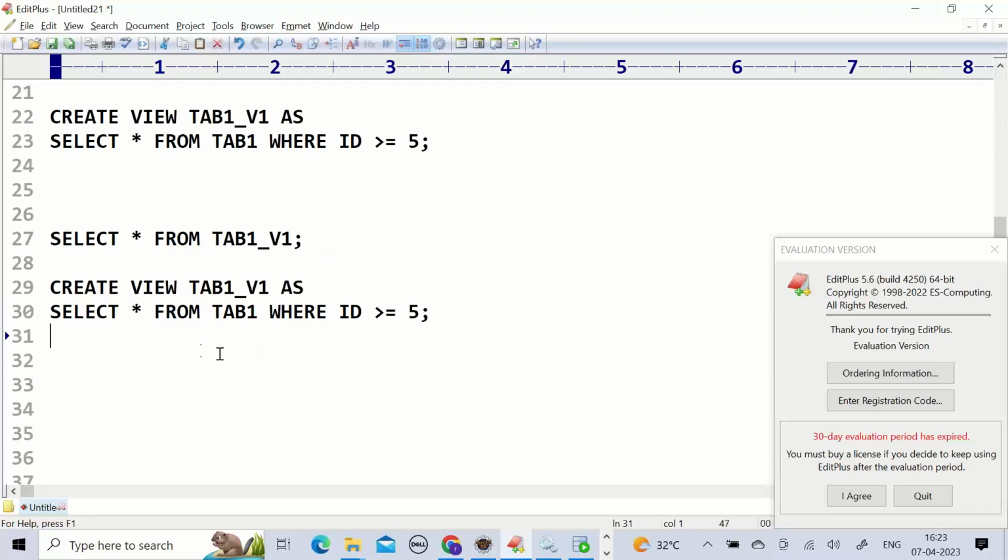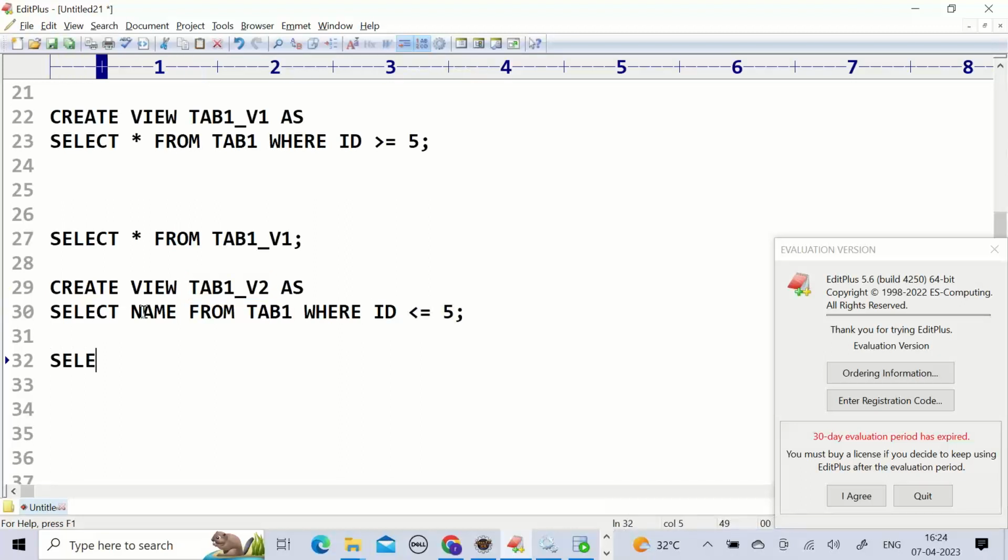Select name from tab 1 where ID is less than or equal. So let's give a new view name. I'm just choosing tab 1 underscore v2, but you can give any name to the view.